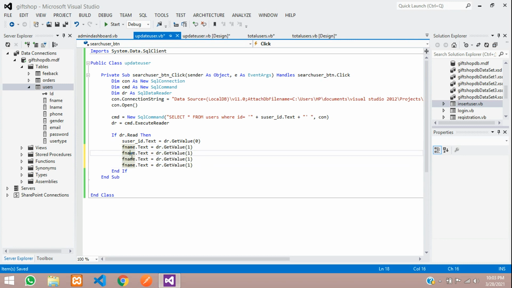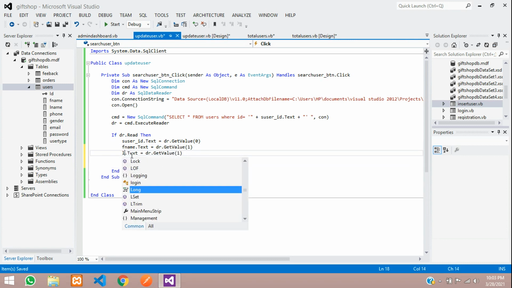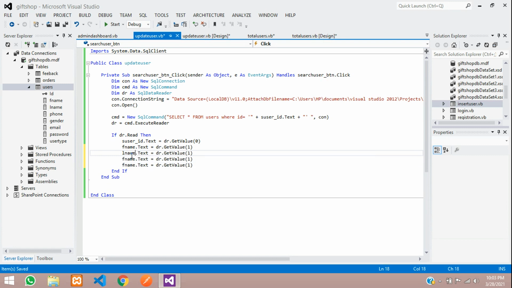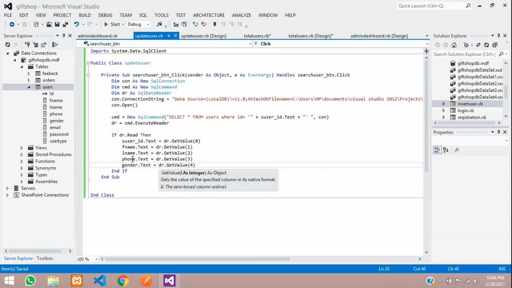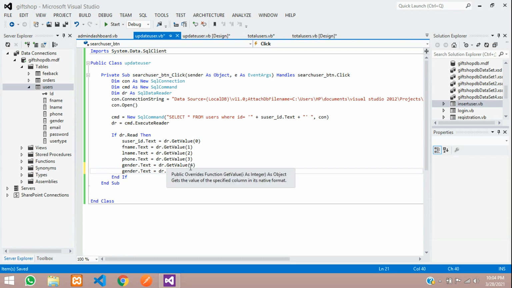Okay, so this sequence we are just going to follow. So I'll just copy and paste all this. Fname, and my text box name is also the same, lname, so I'm giving it lname here, and this will be 2, this will be 3, and what is in the third place? Third place is phone, right? So in my front end I have given phone. So next is the gender, so say gender, here it's going to be 4. Next is email, set that to 5, and the text box name is going to be email.